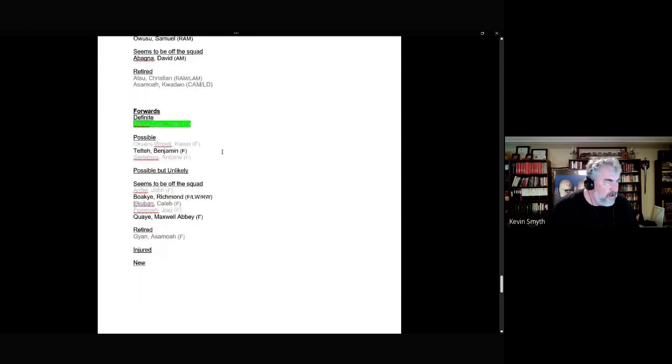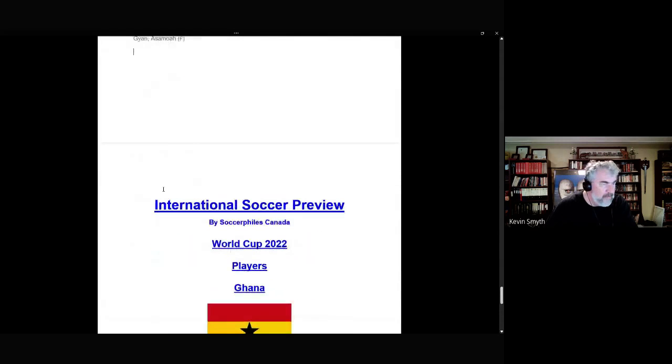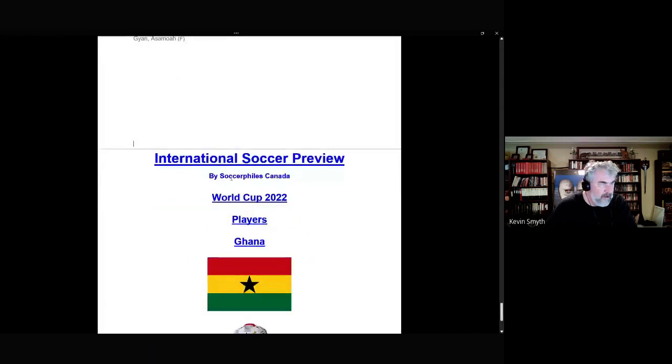And then among the forwards, they have a lack of forwards. So Felix Afena-Gyan seems to be the only one they seem to have settled on. And he started some recent games, but wasn't in the African Cup. But we have a couple of possible candidates, but I've got to say, not strong possibilities. And they seem to try players out and toss them aside as they madly scramble to find a few players for this position.